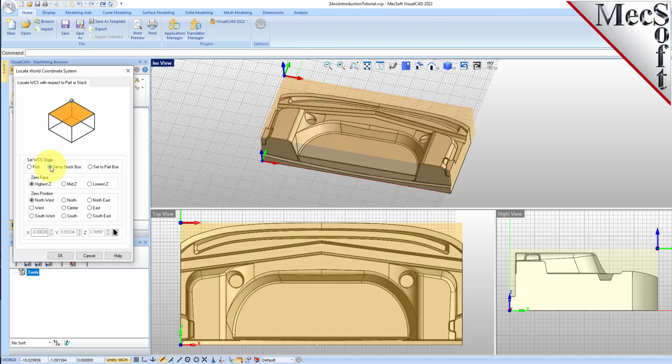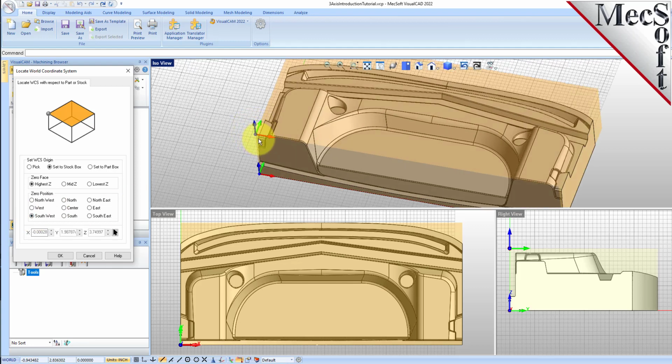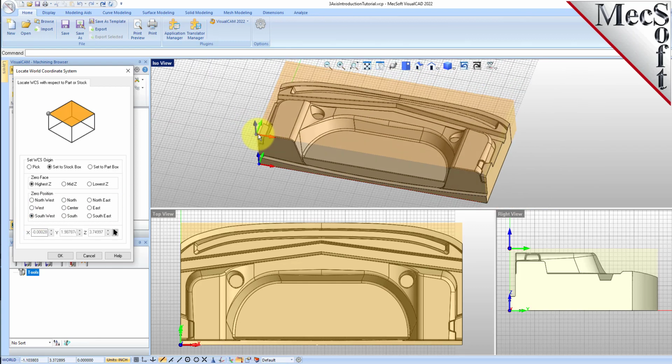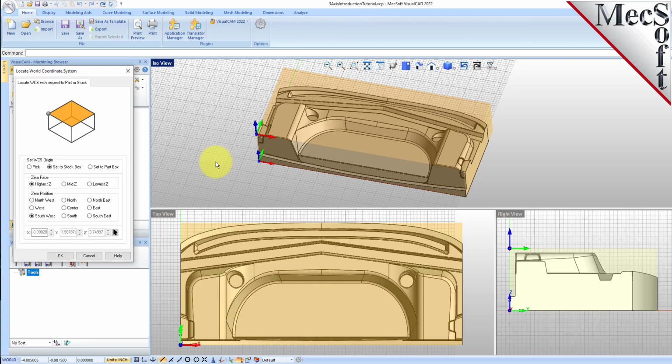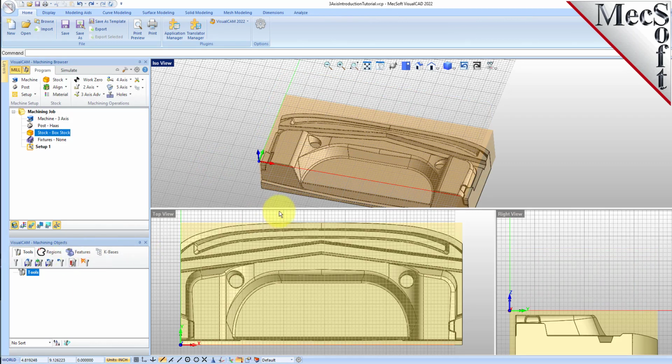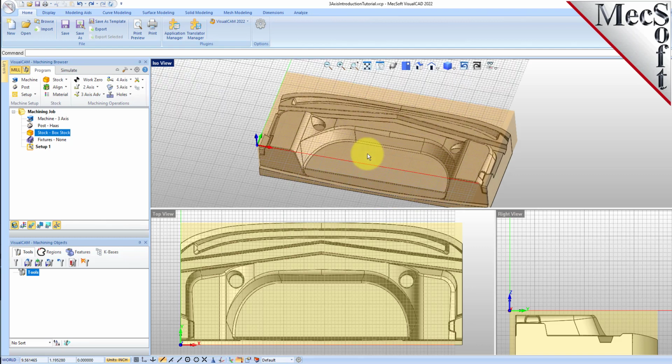Then set 0 face to highest Z and 0 position to southwest corner. This sets the machine home to the top of the stock material in the southwest corner of the stock geometry. Pick OK, and the part and stock geometry are now transformed to the World Coordinate Origin, or WCS.